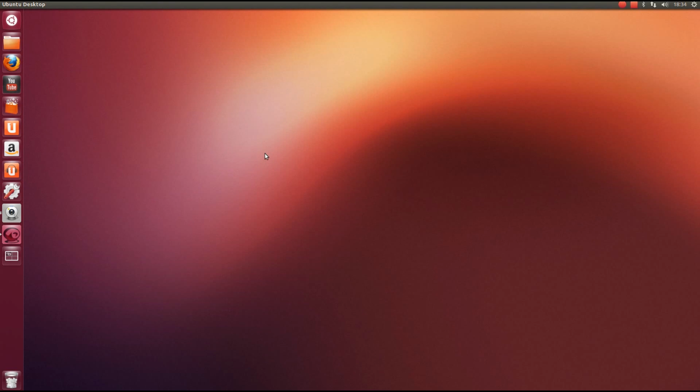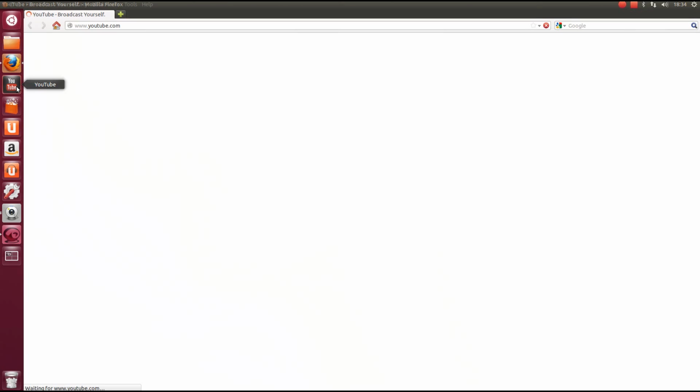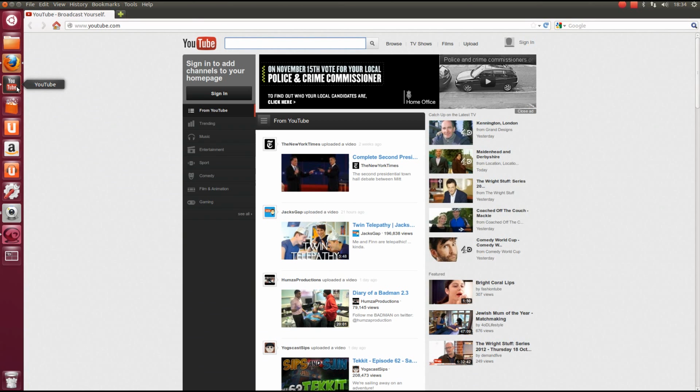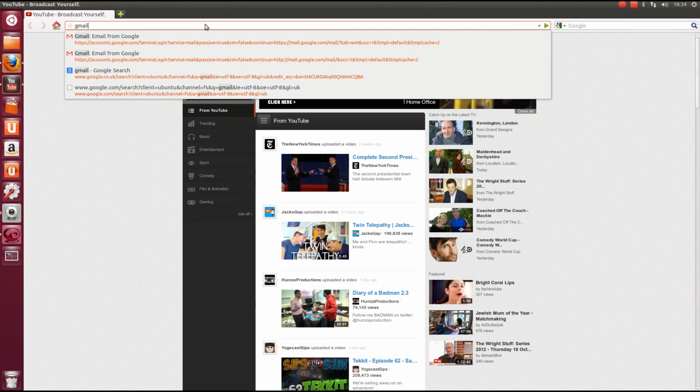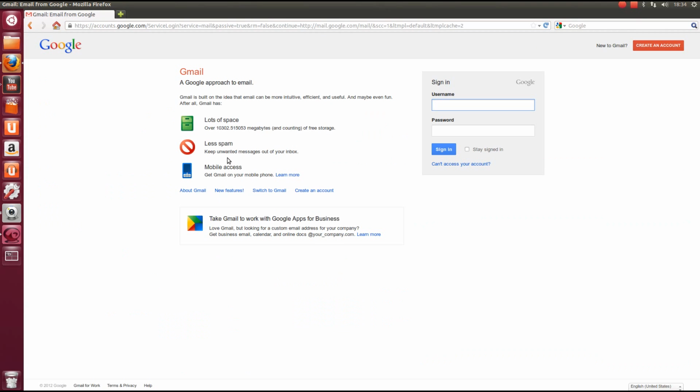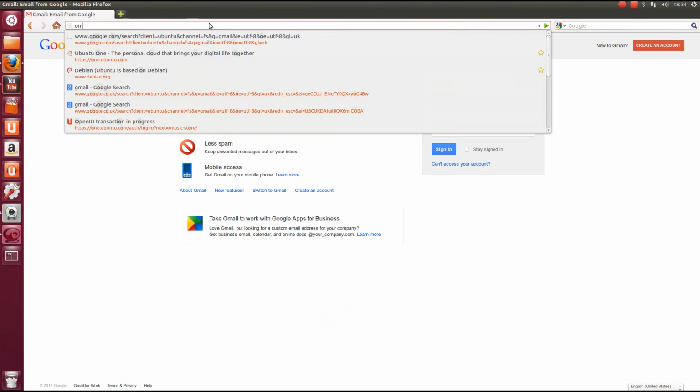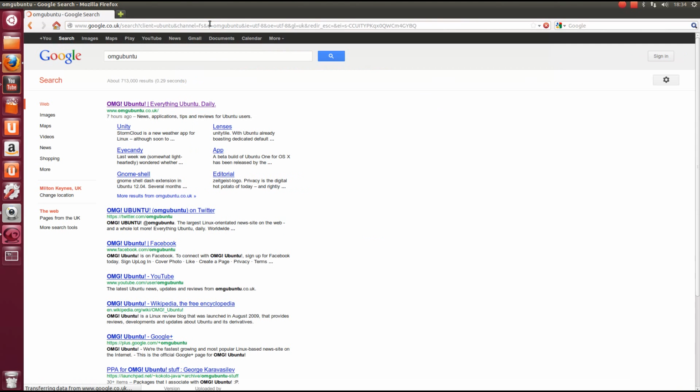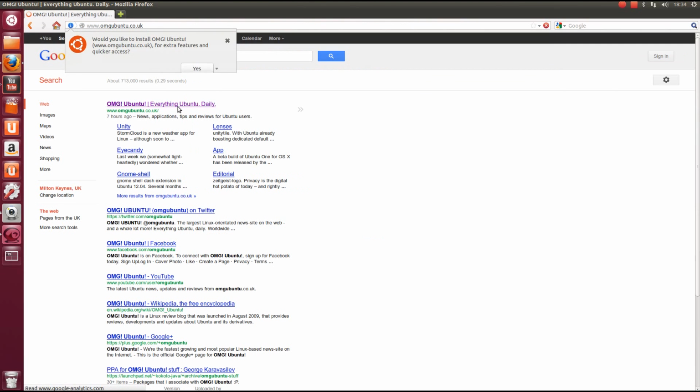One of the key new features of this release is the web apps. With certain websites, you can create a shortcut within the Unity launcher. I've got one there for YouTube, and there are other sites like Gmail as well. Although I'm finding with the final release that it doesn't always appear. So we shall try another site. Funny enough, that worked absolutely fine during the testing.